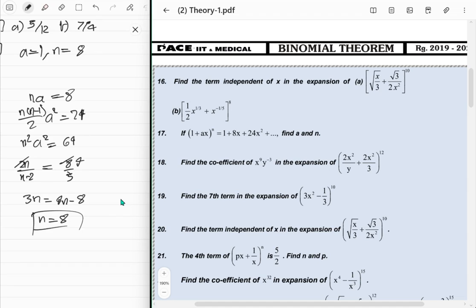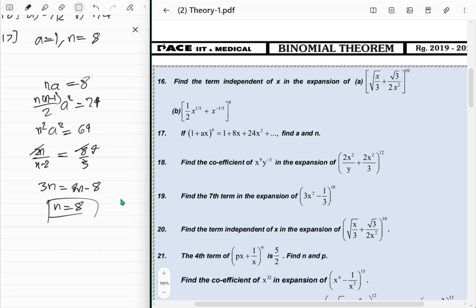n into 1 upon 2 times a squared, so this guy. n squared, a squared. Okay, let's do it properly. You square that, right? 64. Yeah, these two equations are just correct. So when you divide, you get n squared upon n minus 1, so it's going to be n upon n minus 1, but then you divide by 2, so 1 upon 2, it's 2n upon all that stuff. 64 upon 24, that's just 8 into 8 upon 8 into 3, so it's got to be 8 upon 3. That means 3n is equal to 4n minus 4. Well, that's giving us something else, n is equal to 4.